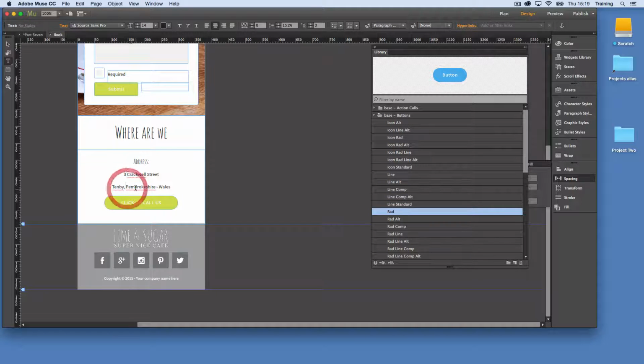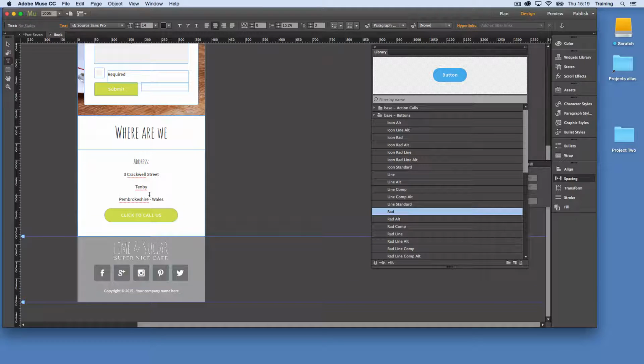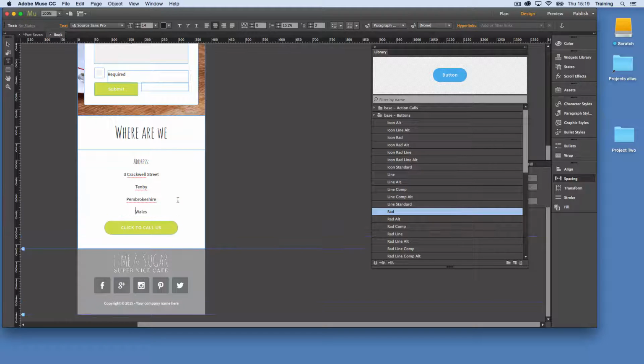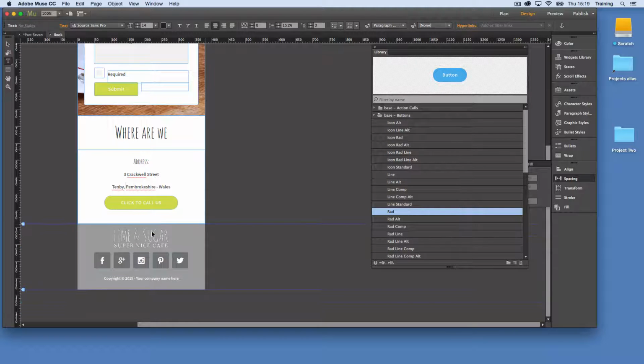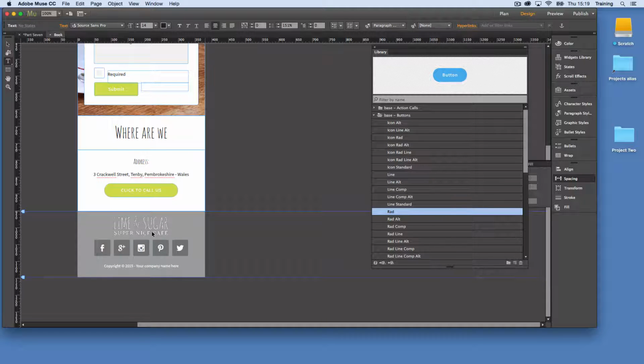So I was going to have each part of the address sitting under one another. Now you'll notice that the button moves with the text. So I haven't had to remove the button. It could be just a lazy thing, but I just think it's a better idea, with not all your content, but with some content, to paste it into the text box, and it's very easy to do. And you can use the wrapping tools as well then. So we have our click to call button there.